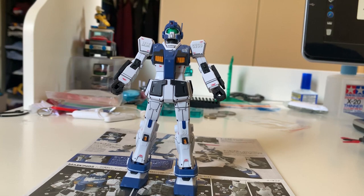Welcome back to the review of the Gym Guard Custom. This is the finished product. There's a lot of things I want to say though. This is overall a good finish, but I still have one thing to complain about. Every Gundam in the Origin series, the shoulder looks too small.